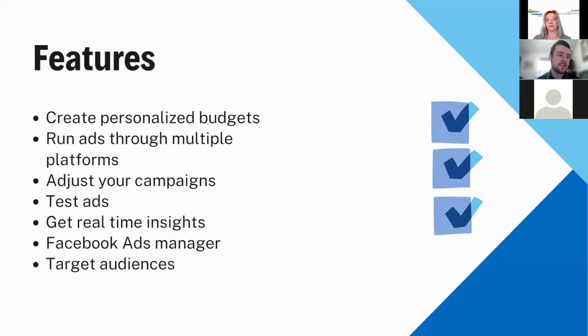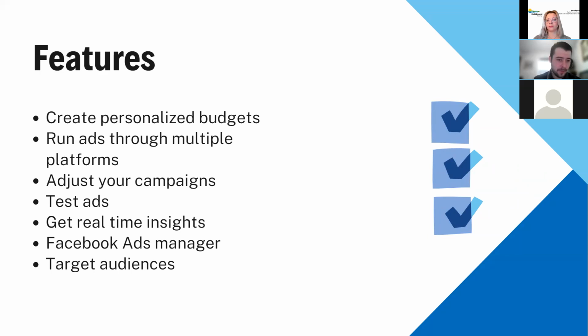So some of the features that come with Facebook ads. Facebook is a really great way to actually advertise your business. It's really easy and simple to do. And Facebook is a really well-known social media platform that a lot of people actually do own, no matter what age group they're in. So first up, I have create personalized budgets. Here you can actually use daily or lifetime budgets. I'm going to discuss this a little bit later in some more detail, but that is a really nice option.